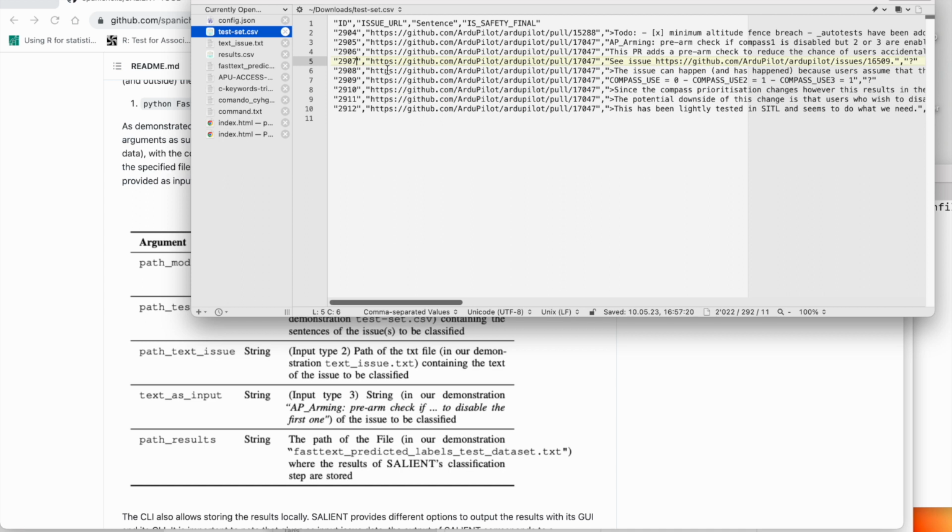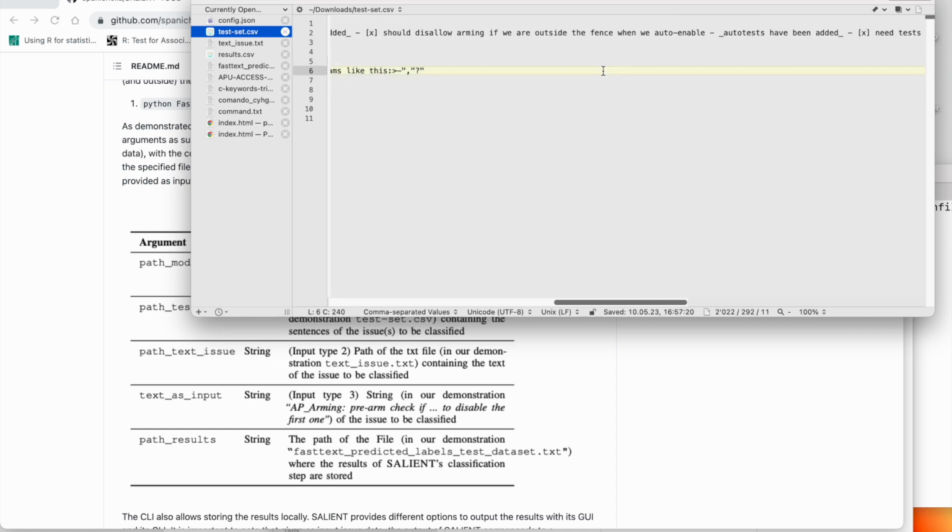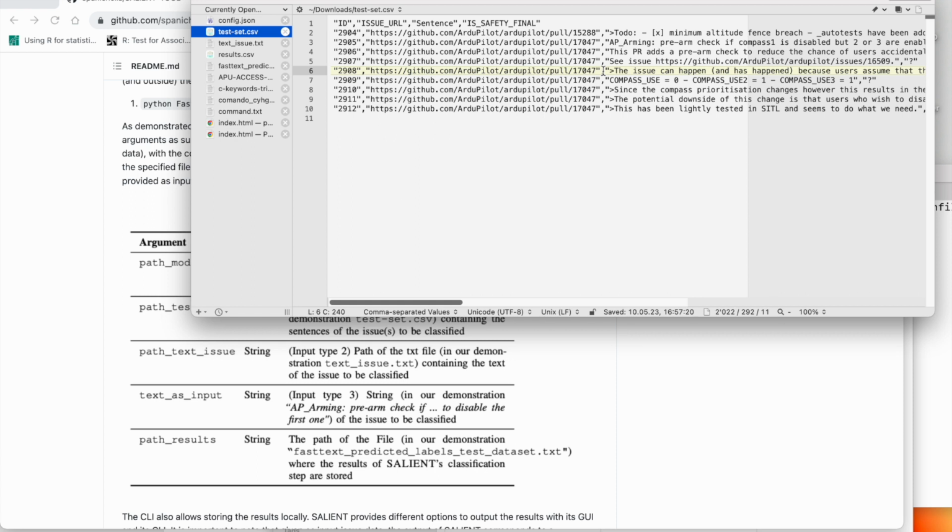The text CSV is in a CSV format. You can provide a generic ID, the link of the issue, the text of the issue, and the label that is not yet assigned. The tool will take this CSV set of sentences from the issue as input and classify them.